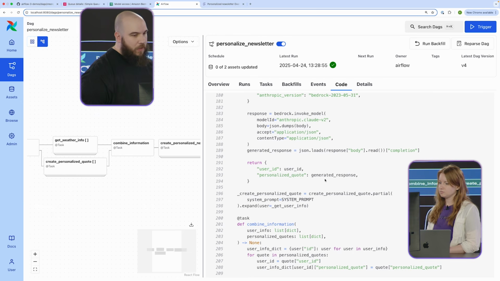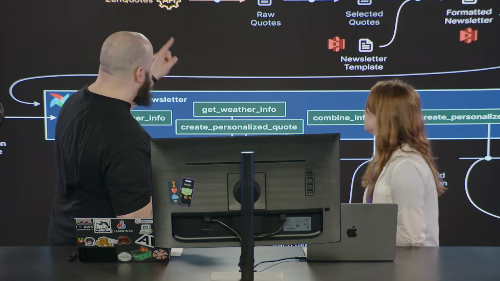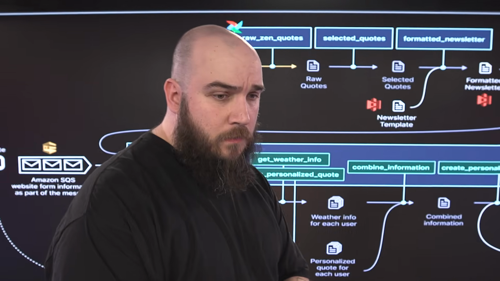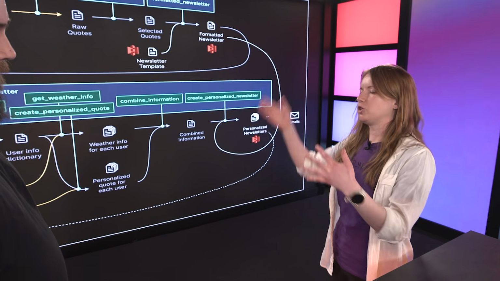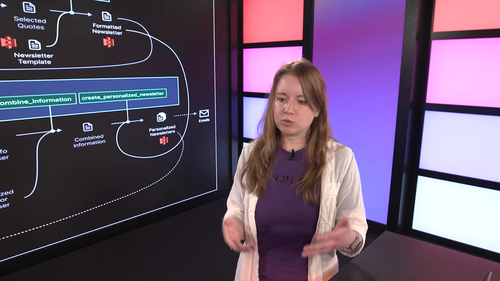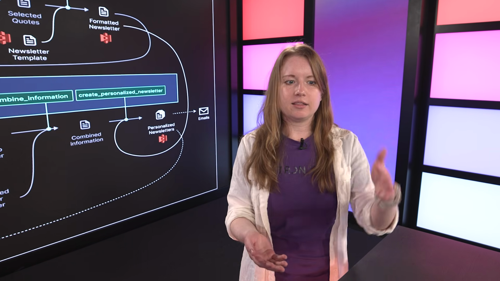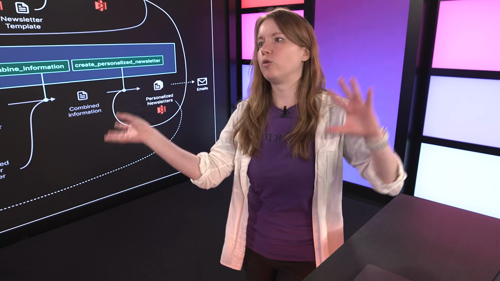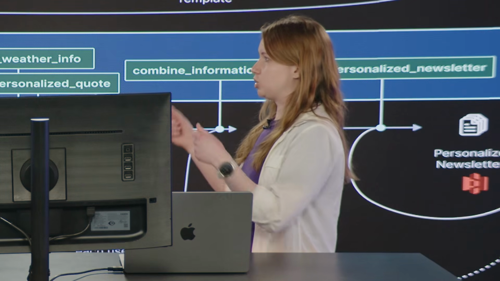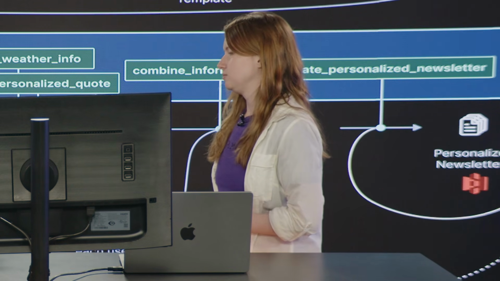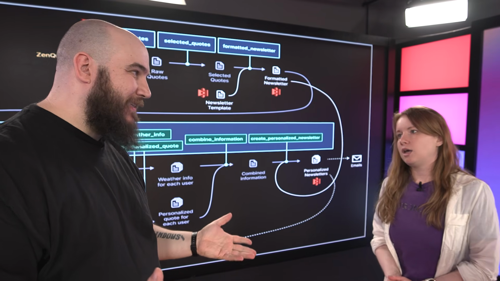I see this little task called combine information. This kind of just bunches it up. Does it run the format newsletter again, or does it put it back? How would this look in the pipeline here? No. Once you've run the ETL part of the pipeline to create that formatted template, that is a file that is saved in your object storage, hopefully S3. Then this pipeline is going to retrieve that file. It expects that file to exist, which is why this pipeline is scheduled for when that other one has already run. Then it takes that file and creates a new file with the personalized info. That's pretty good because you could have personalized and non-personalized newsletters existing at the same time.